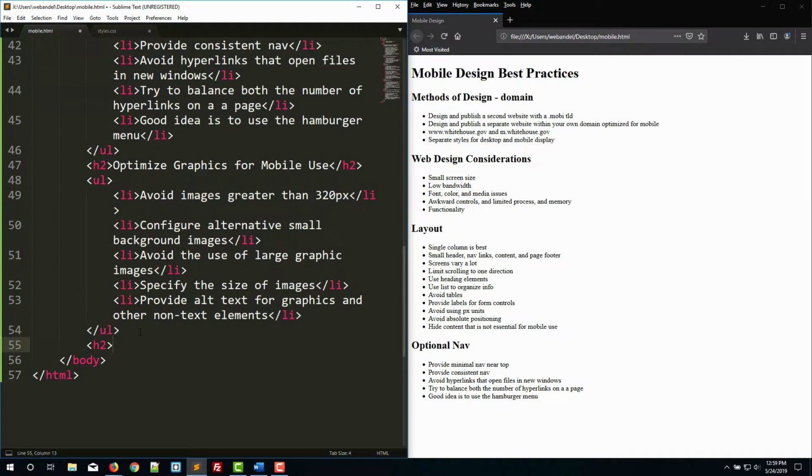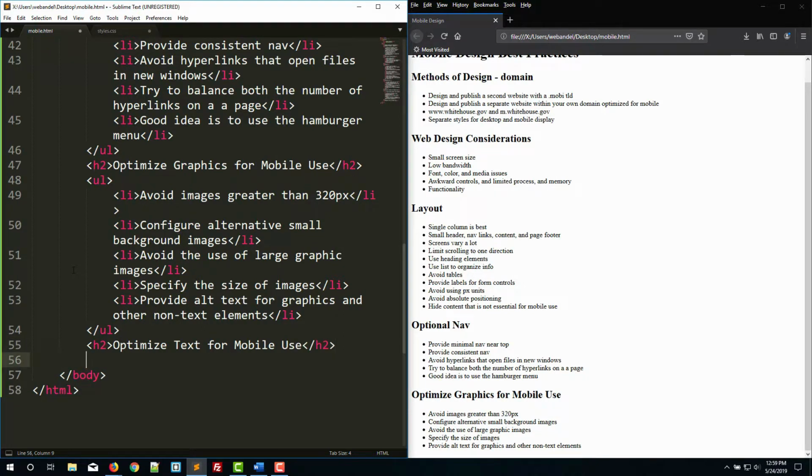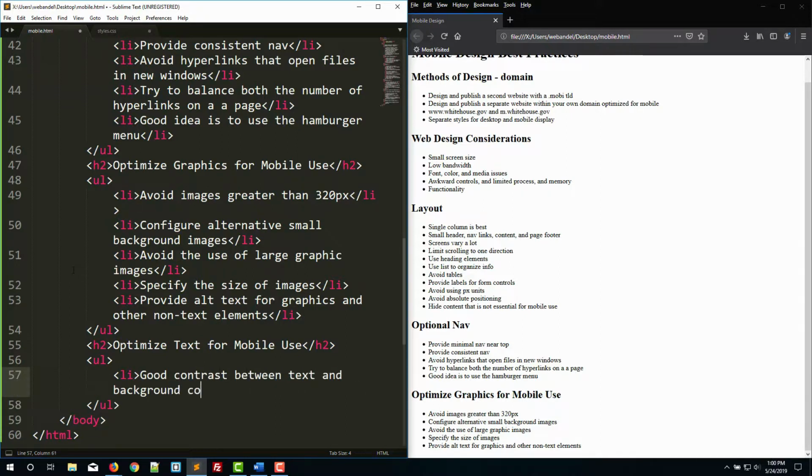Okay, let's do another H2. This will be optimize text for mobile use. Provide good contrast between text and background colors.